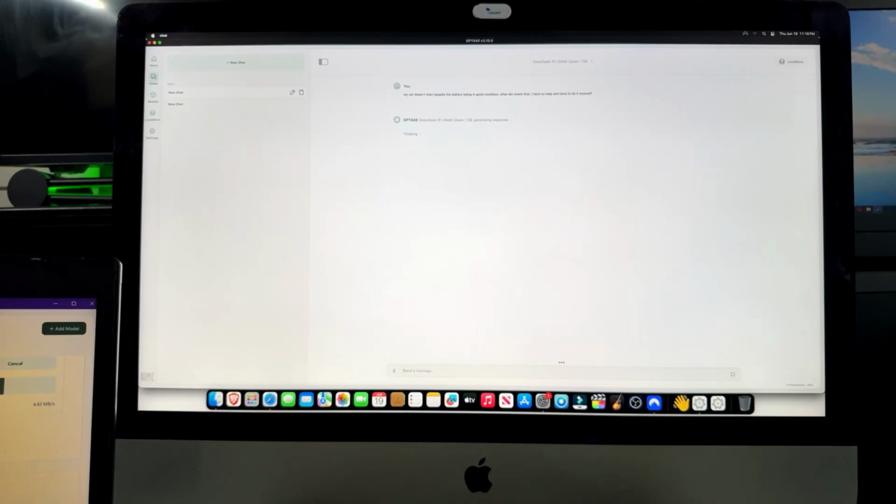Oh, one more thing. This GPT for all, I probably made a video before about it, but you can train it on your own local documents. You don't necessarily need to download these models like I'm doing, but you know, it's cool to have the models if you have the means to do it, and you only download them once. You don't need to download them daily. Just once and done, and they're all yours.